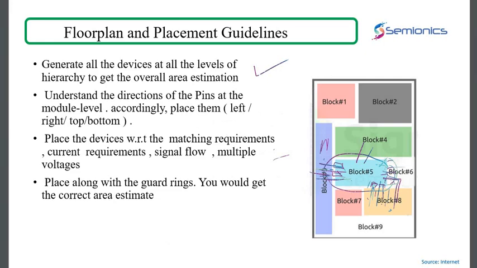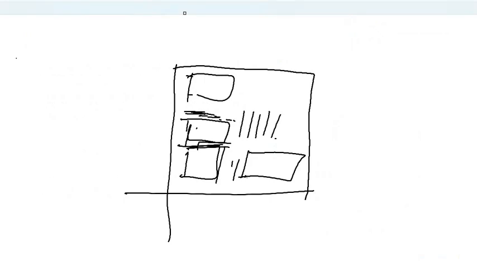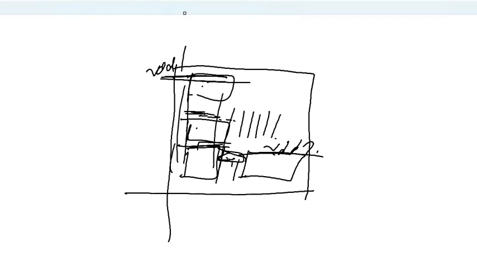Now, along with that, you should also have an idea of the signal flows or multiple voltages. All of these things we've seen: the first thing you've got to figure out is how many power supplies do we have. So when you're doing these designs, you need to figure out what power supply each block has. This is VDD1 over here, and this one is VDD2. So you cannot share the wells of these. These use different potentials, different kinds of power supply to work. So you cannot have the same power mesh, you cannot share the device, you cannot have the same guard ring.